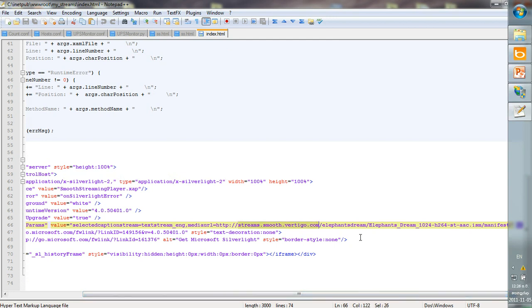This is going to be the IP address or the fully qualified domain name of your web server. At the moment I'm working on localhost, so I'm going to use 127.0.0.1, and the folder name is my streams, the subfolder, and over there I have a file name, what is it, mystream.isml, I guess.